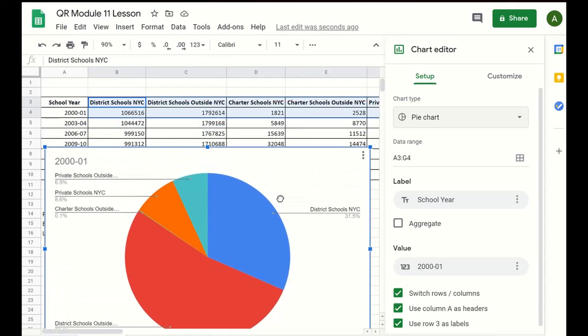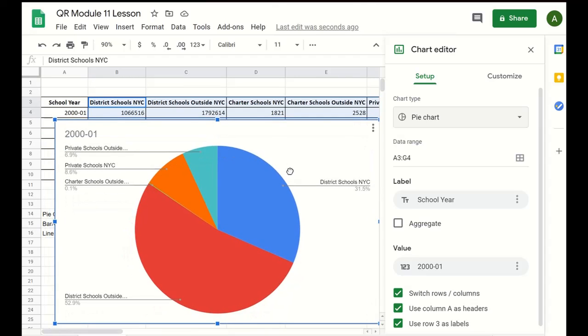And the reason why that's missing is because it's not really missing. It's really small. It's like within there, right? It's less than 0.1%. Unfortunately, what Google Sheets does is any percentage in a pie chart that's less than 0.1%, there's like a threshold, it won't label it. It will be in the graph, but it will not label it because it's so small it doesn't make a difference. So for that case in point, I think we could leave it the way it is.